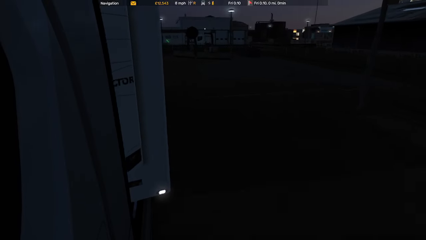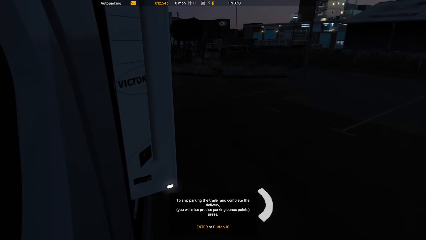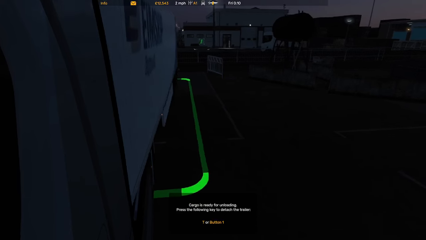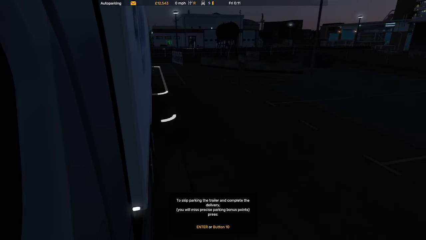Let's back this on in. Hopefully we don't. Oh, we've got a turning trailer. Okay. I didn't realise the trailer had a steerable axle. Oops. Twisting ourselves up a little bit. And back on in.